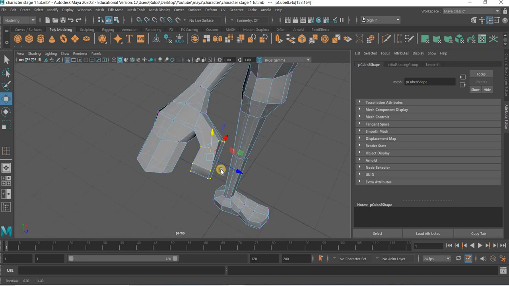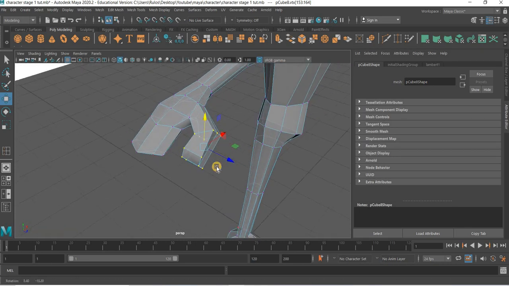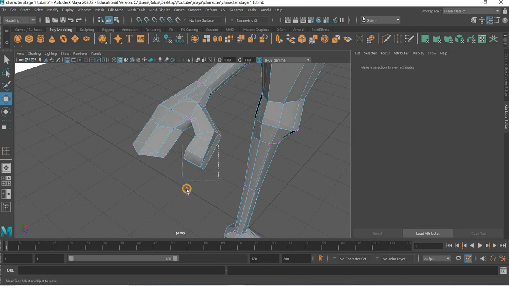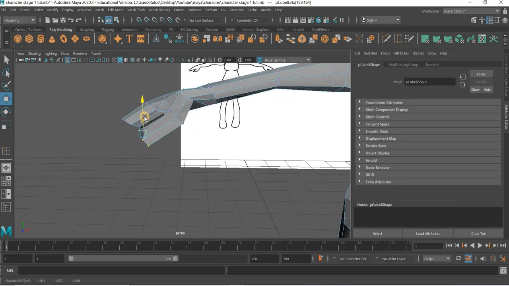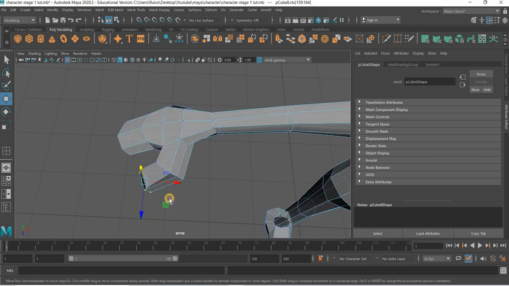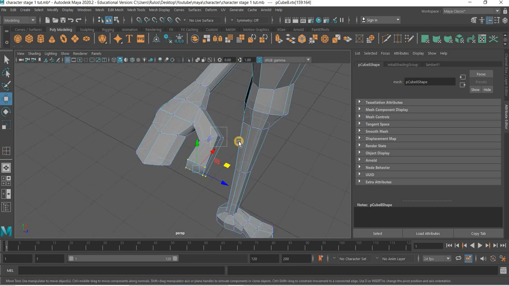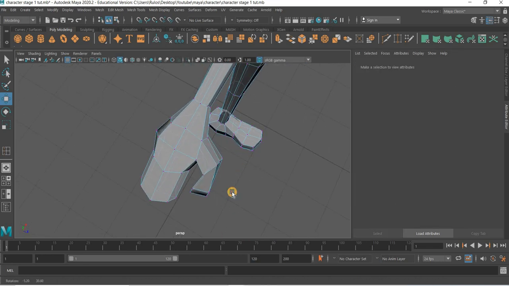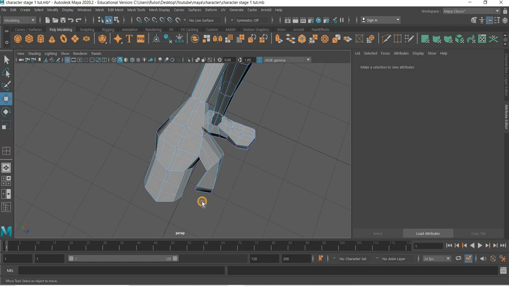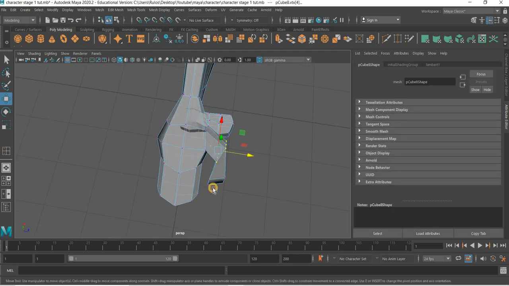Okay, and then we'll select the last part, then it further moves down, and moves closer.